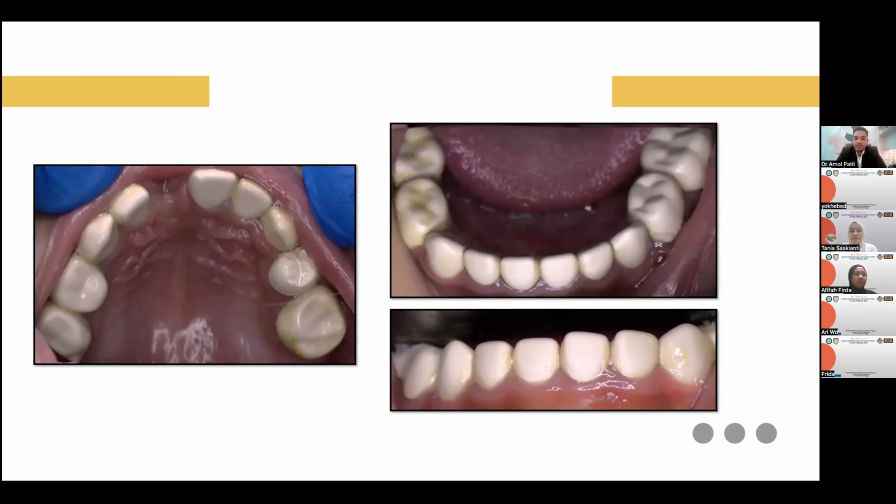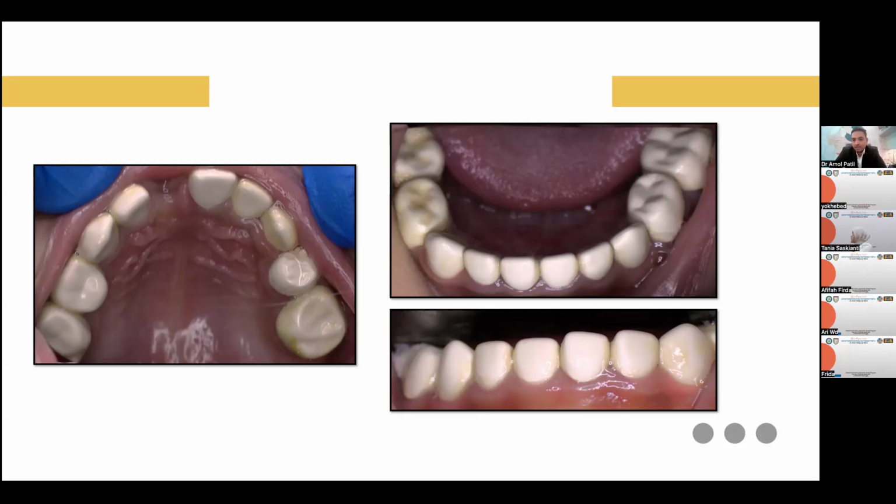Whereas if it had been a zirconia case, it would have been a nightmare for me, because the preparation of the tooth is pretty extensive in the case of zirconia crowns. So again, a 3.5-year-old child was nicely managed with the bioflex crowns. All 20 teeth were restored with the bioflex crowns.